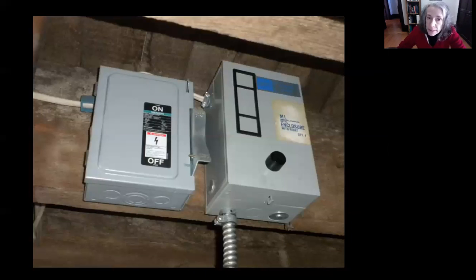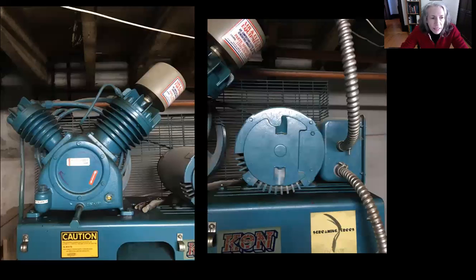Also, it has to be wired into your electrical system. So if you are actually going to buy a house, make sure that it has enough power to run your sandblaster. It's not that much, but it's a little more than your washer and dryer. The top part of the compressor are these two things here. The bottom part, which I am not showing, is the tank where all the compressed air is stored. My tank contains 100 gallons. On the left here, you have a 2-phase pump, and on the right is a 5-horsepower motor.